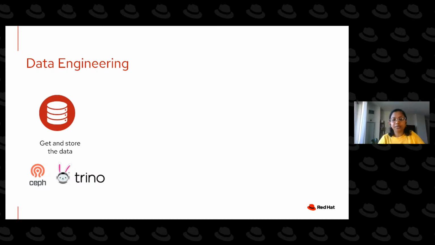Now, once we identify these different data sources, you need to start actually fetching and figuring out the best way to store this data. In our team for this, we use something called Ceph, which is an S3 backend storage, where you can split all of your data sets and arrange them into different buckets within different directories and folders so that you have all of your data stored.